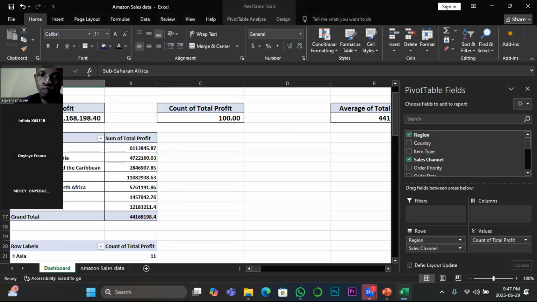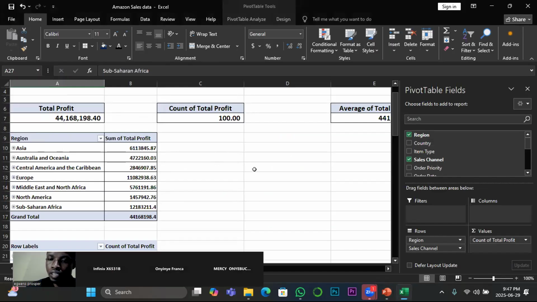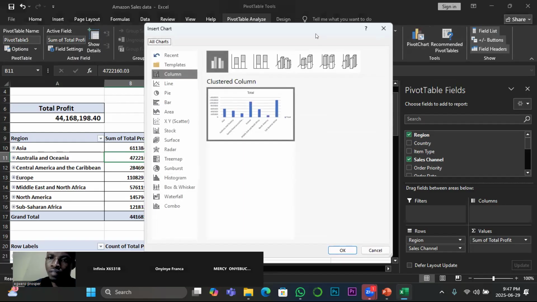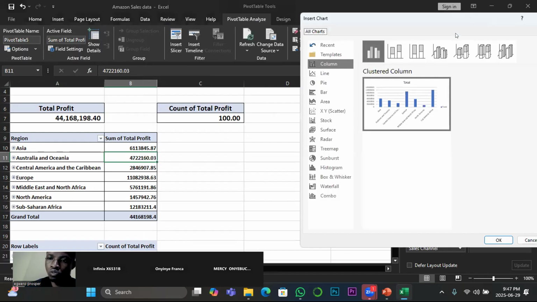Now, I want to visualize this one here, either with a pie chart or with a bar chart, depending on the one you feel will help you to quickly identify your pattern, your trend, and the outliers. So you select the particular report you want to visualize. Once you have selected it, it will activate this tab called Pivot Table Analyze. So make sure that you are on it. Then you navigate to the tools section. You will see pivot charts. Just click on it, and it will prompt you with different charts. So you pick the one you think is the best.